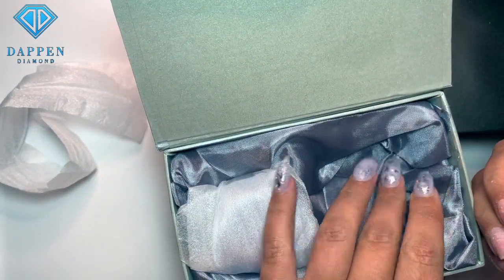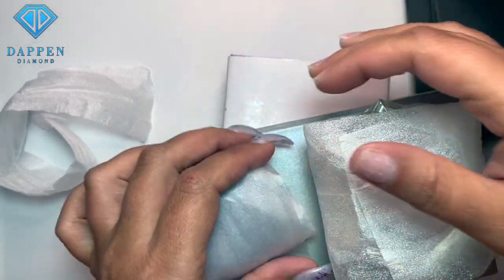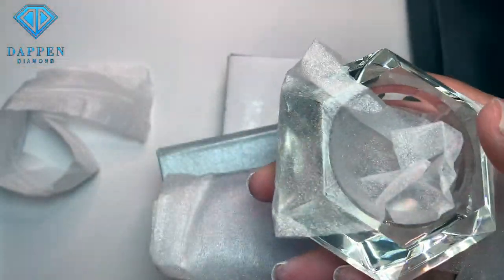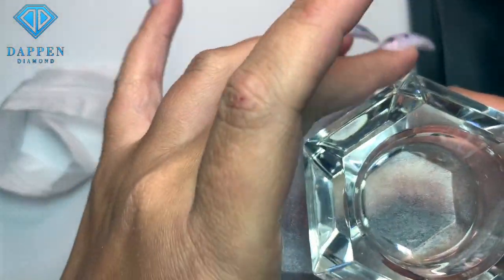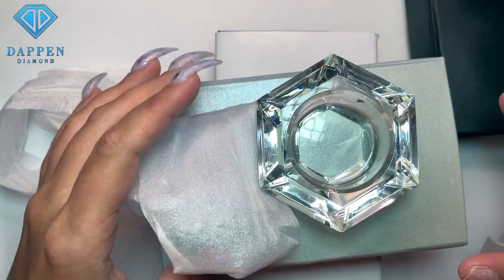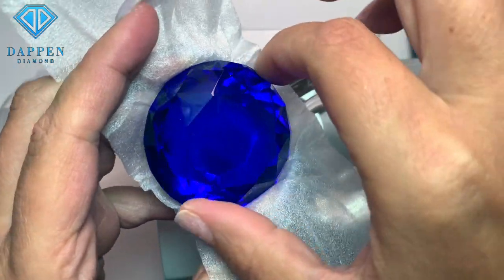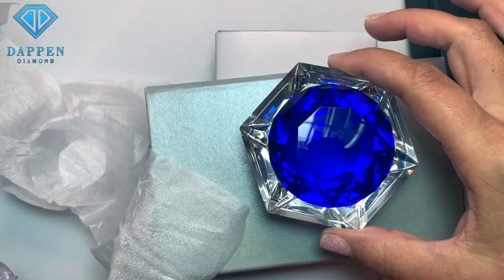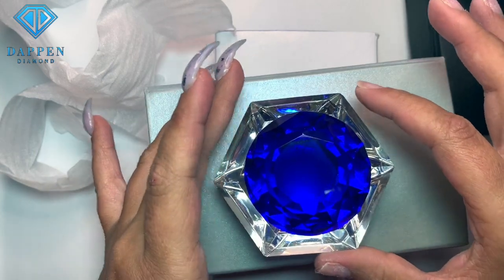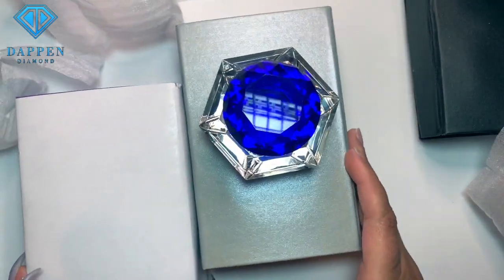And as you see, the same quality of silk liner in there. This one here is the Hexagon Diamond Dappen dish, and it's absolutely gorgeous. Look at it. And this lid or stopper is the sapphire color, and it is such a deep blue. It's so beautiful. And I'm just spinning it and turning it around so that you can see how the light reflects on it. And then going to move it to the side so that we can open package number 3.